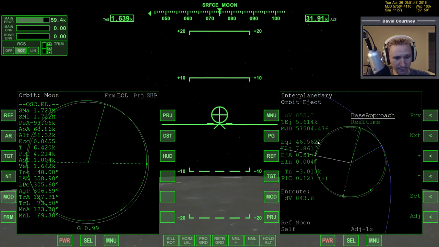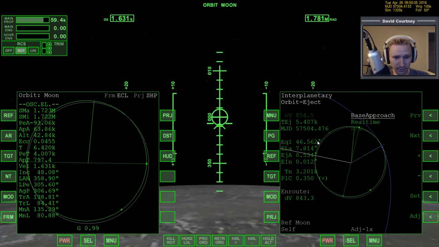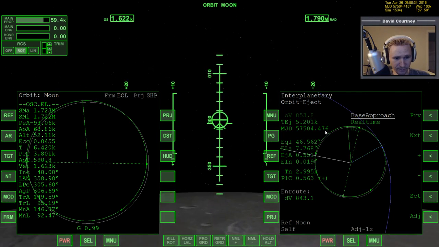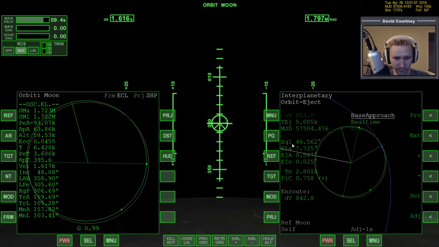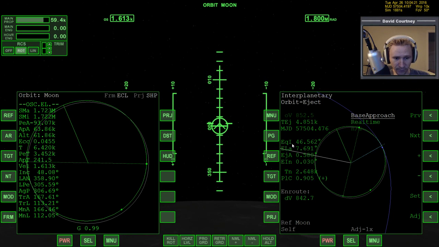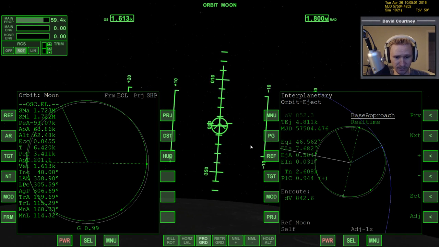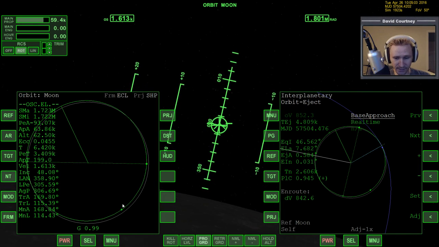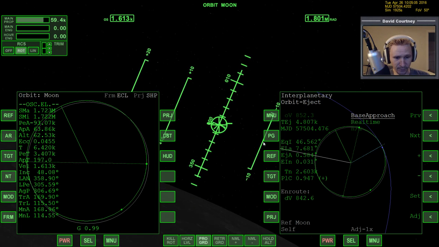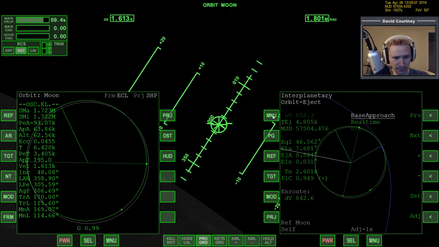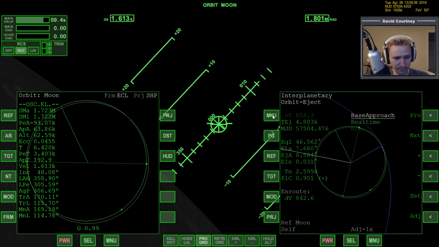So let me warp time forward over to the high point. And I can manually circularize, or I can use IMFD to do it. This doesn't make a lot of difference. Go ahead and go to the prograde position because I'm only 200 seconds out. Give the autopilot time to settle. I guess since I'm in the IMFD mindset, we can go ahead and use IMFD to circularize.